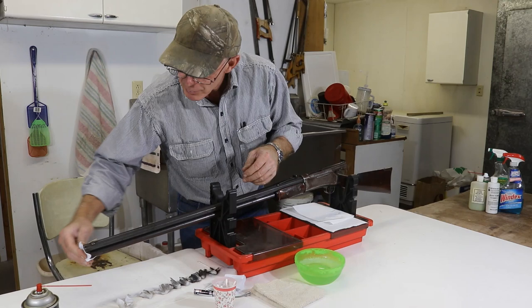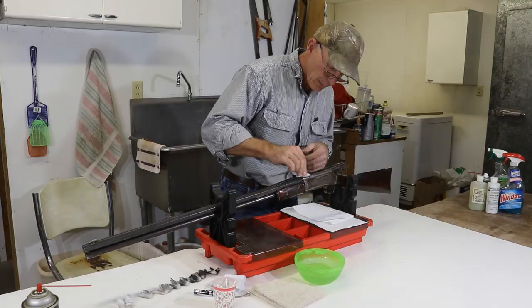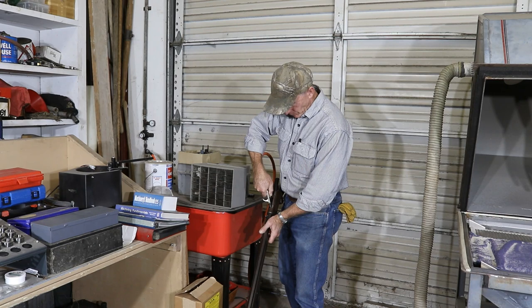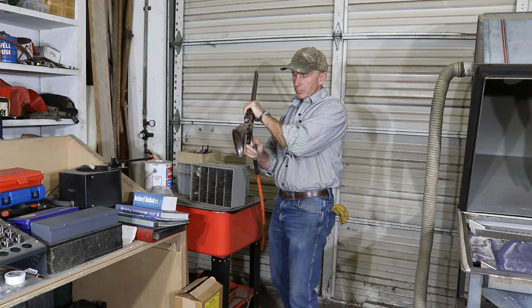So we've got a pretty darn clean gun. We're using water here so we'll want to dry things off. I'll just take a dry patch around where I just worked and start the drying process. Now we're going to run out into the shop and use compressed air to do the rest of the job. We'll open the action up here and start blowing from the breech in, so if there's any residual moisture it goes out the muzzle and not back into the action. We'll turn it upside down and give a good measure out the muzzle.